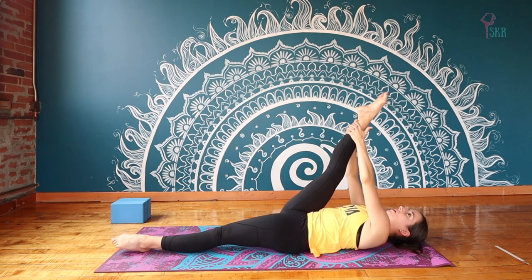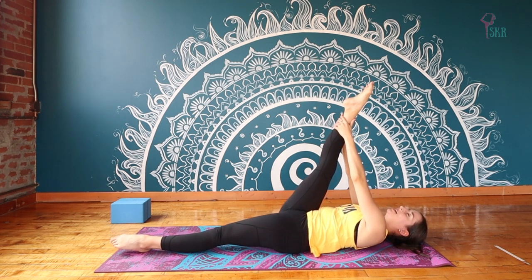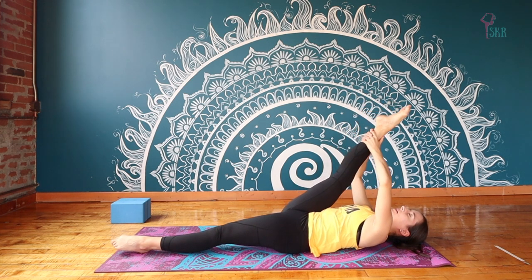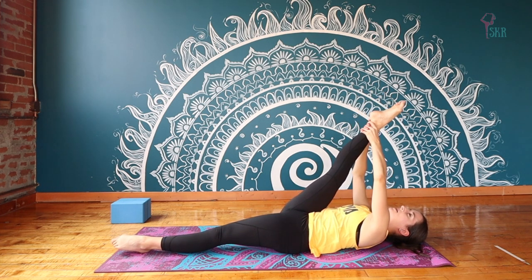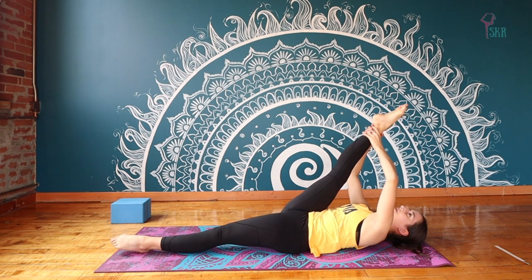So we're putting that muscle into a little bit of tension by pushing and then releasing it and relaxing to go even further into the stretch. Let's do that twice more — push the leg into your hands. Push, push, push. It might not look like we're doing that much from the outside, but you want to feel a lot of tension between your leg and your hands. And let's release, just pull it a little bit closer towards you if you can. Last time, pushing into your hands. Push, push, push — really find that resistance. And release, pull it in a little bit closer.